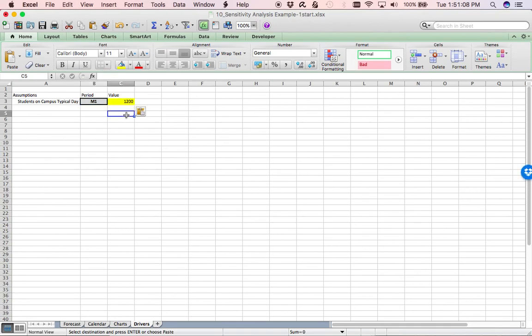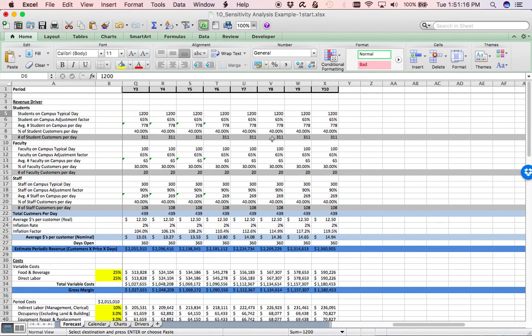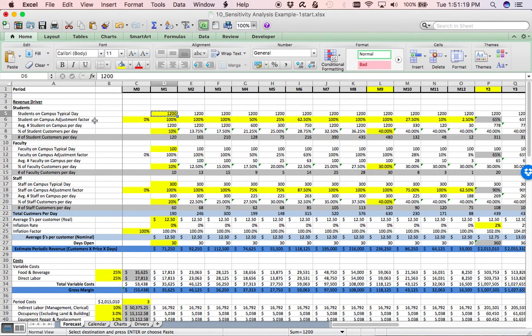All right. And so we're going to go down and do this again with the next set of yellows that we have. And again, we can scroll across. You can either go down or across. The next set of yellows we have are the students on campus adjustment factor. Remember, this is me estimating how many weeks out of the month, in this case, or how many weeks out of the year that we'd have students present on campus. I don't consider that an assumption. That's an external thing that's determined by the school, and so I'm not going to include that.